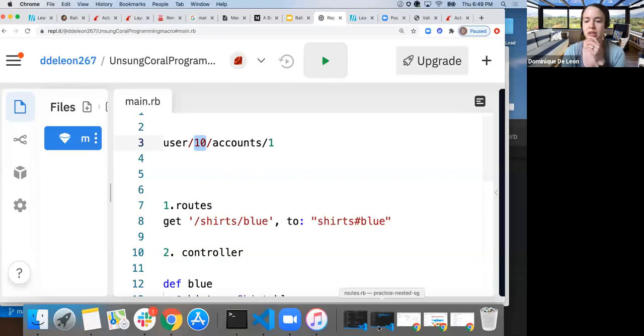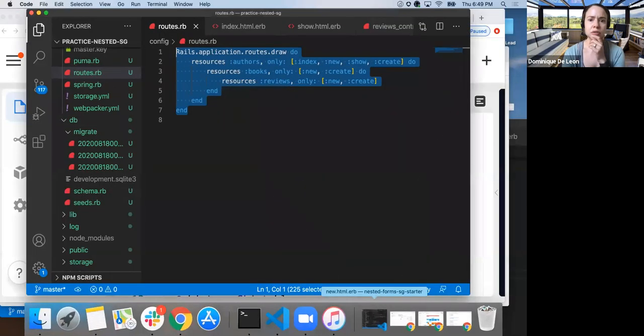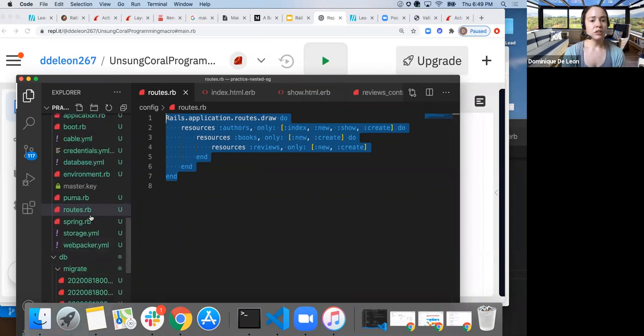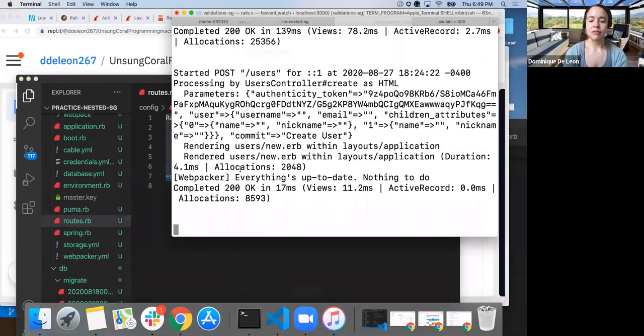No. And then what else while I'm here? This was for nested routes. A gentle reminder to never do it as deeply nested as I did here, right? That was for exaggeration, for dramatic effect. You should never nest more than a level deep when you are working with your nested stuff, right?